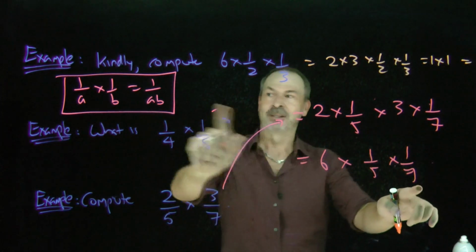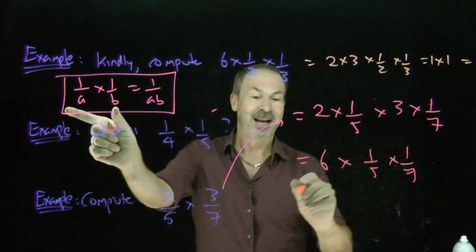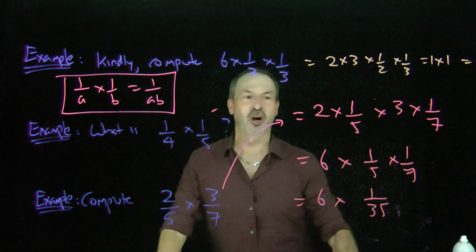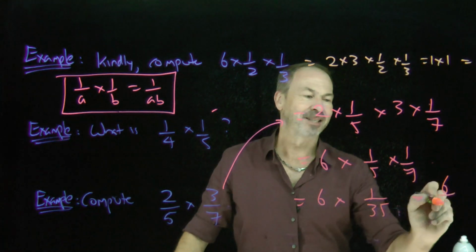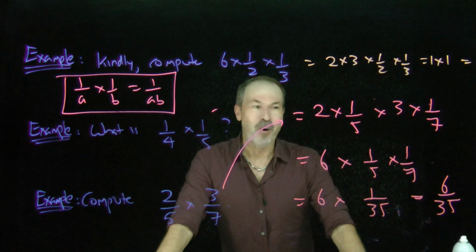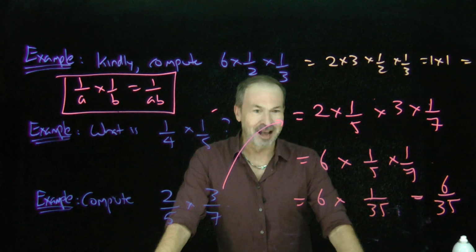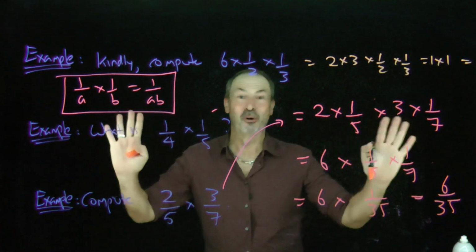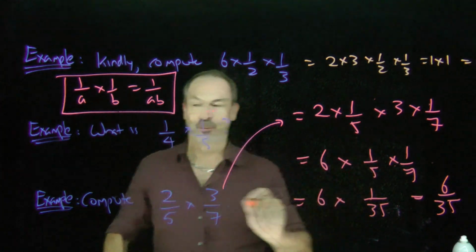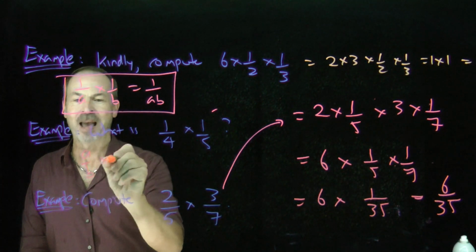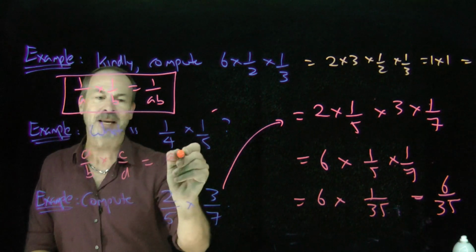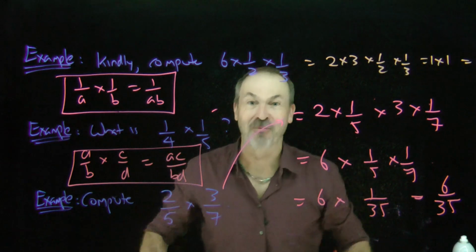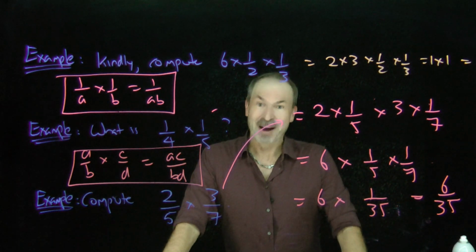And we've just figured out how to multiply basic fractions. Oh, it's 6 times 1/(5 times 7), 1/35. That's 6 copies of a 35th. This must be 6/35. Whoa, whoa. And it looks like I've just multiplied those numerators and multiplied those denominators as I was taught to do in school. In fact, I bet you can also prove abstractly right now that A/B times C/D is sure to be AC over BD. I bet you can give a nice little abstract proof of that in general. This is beautiful. Everything's falling into place.